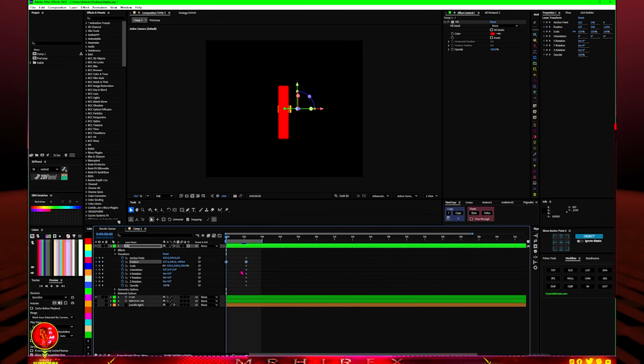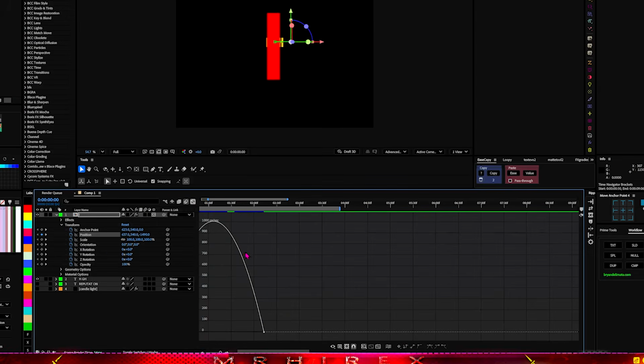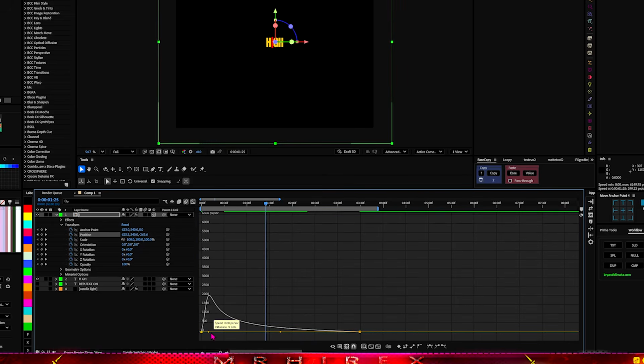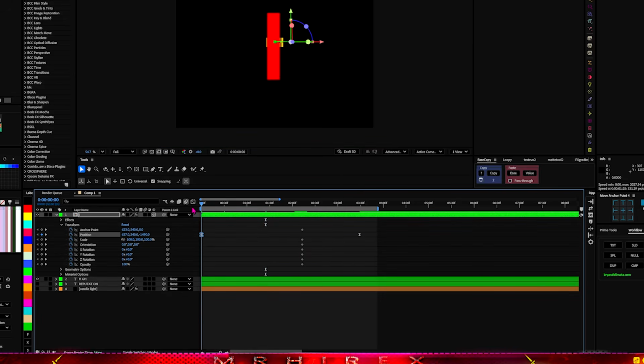Highlight your keyframes, easy ease, go to your graph and make a graph like this. So I have something like this.